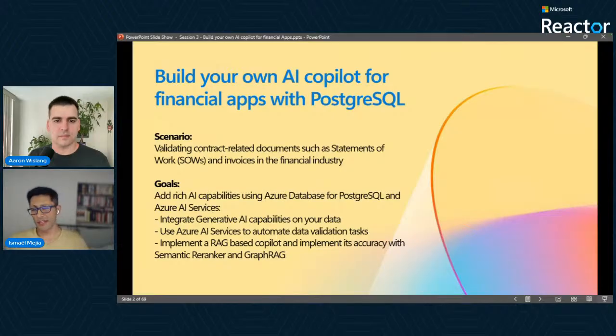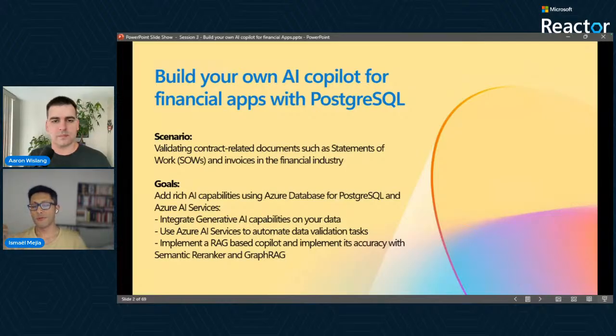So, what are the goals today? Well, we are going to see how to use generative AI with your data. All this text of the documents, we are going to cut it into pieces, let's say chunks, as we call them. And then we are going to use generative AI to analyze this using natural language.